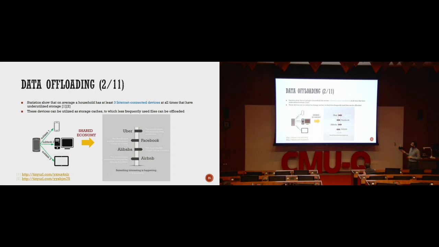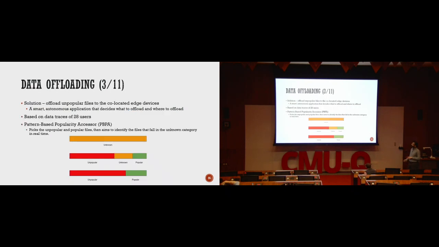We do the same thing here at CMU. We provide you the femtocloud resources. The solution is that you have your files. In the beginning, we don't know which files are popular and which files are not popular. So we have an algorithm that determines, based on your usage pattern, which of your files are used most often and which files are not used often. Based on that, we determine the popular and unpopular files out of your native device files.